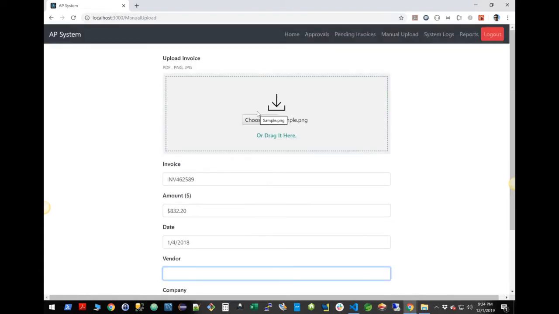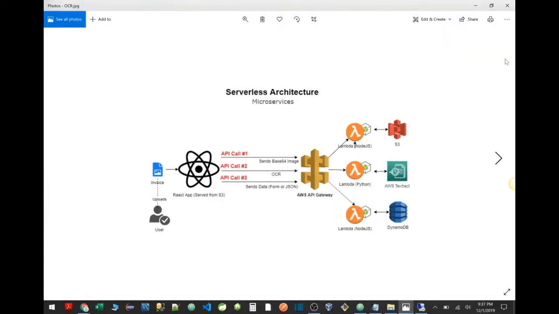I want to walk you through the architecture and the big picture so you guys have a great understanding about the entire project. So let's do that. From our React application, we'll be issuing 3 API calls. We're going to use asynchronous call to basically send our image in base64 format to a RESTful API. We'll be making a call to an OCR, and of course, we'll send the data at the end to DynamoDB. So those are the 3 API calls that we're going to build.